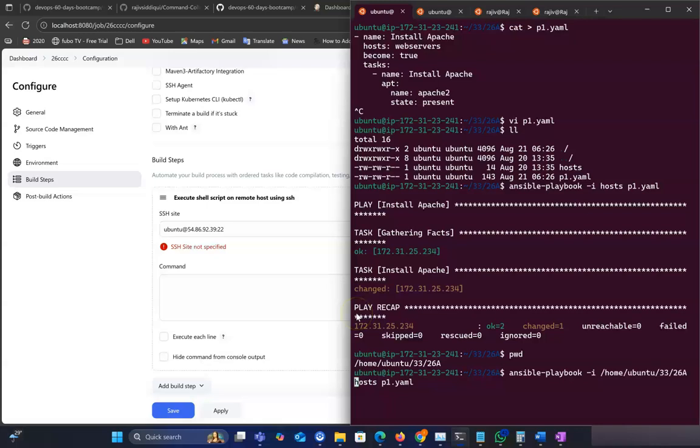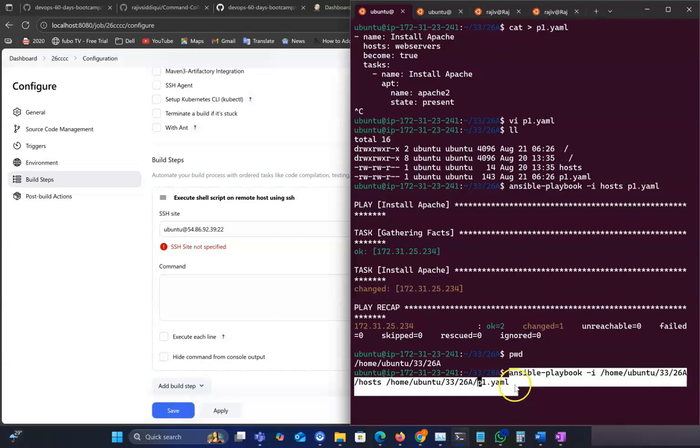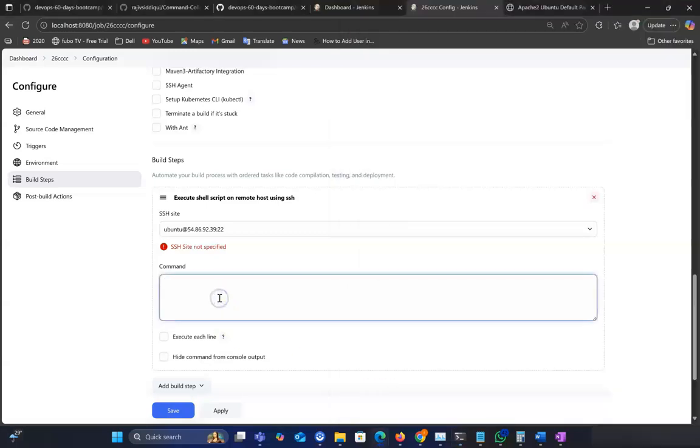So make sure the slash is working. Same way, you need to put that one, copy that one. Relative path is basically not working, and we need an absolute path. So for Ansible, it is /home/ubuntu/ the hosts file. Under hosts, this is the host file. Our playbook file location is the same, /home/ubuntu/ the playbook file.